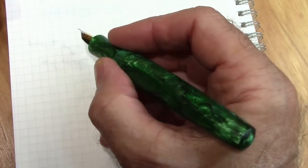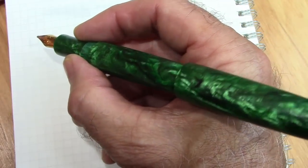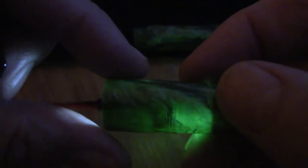Lightweight, beefy section, easy to post, and certainly pleasant on the eye. Now it's time for the LED X-ray. You may ask, why do I do this? Because I can. It shows off those swirls pretty nicely. It shows that little ledge in there that works to seal in the section, prevent drying out, and we have some nice threads. The swirls come out pretty nicely, and it is green acrylic.